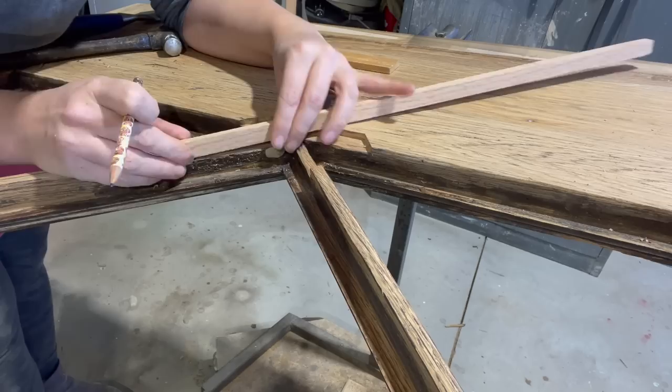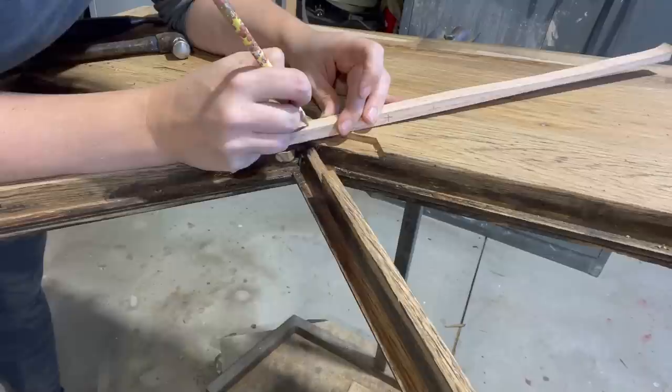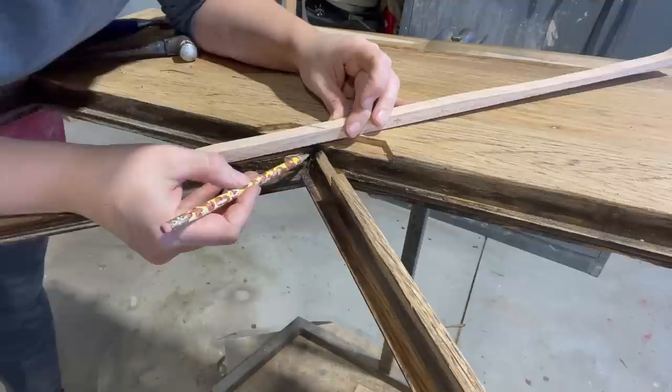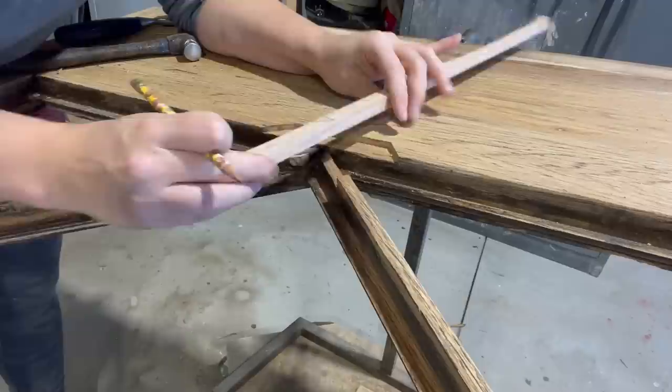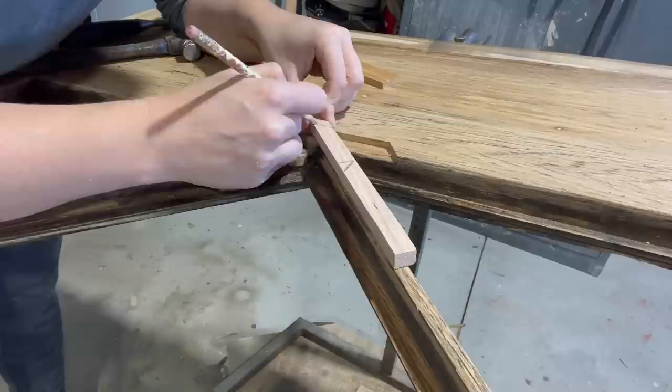Okay, so I've got it all flattened out and got some stock cut here. Oops, wrong side. Cutting it to length here first, because I'm not quite sure of this miter end, but when I have the two pieces, then I can do that. So I know I need at least this much length for piece number one. And then I'll cut another rough length piece for piece number two. Okay, so I've got them here so I can know exactly where they intersect.